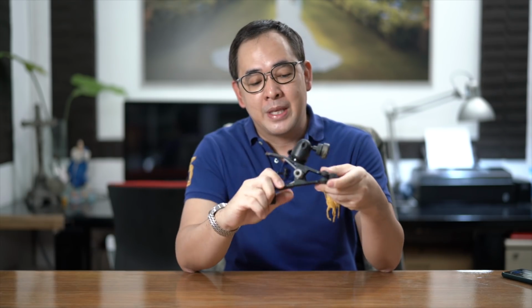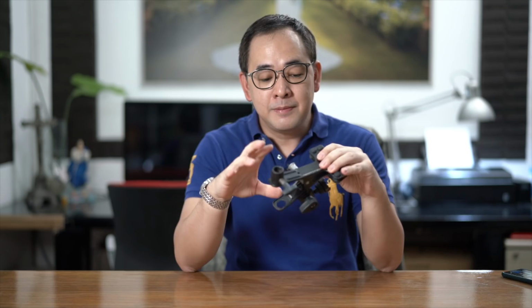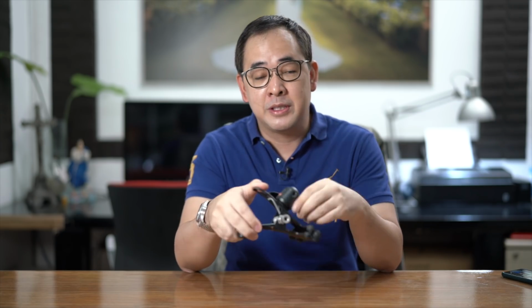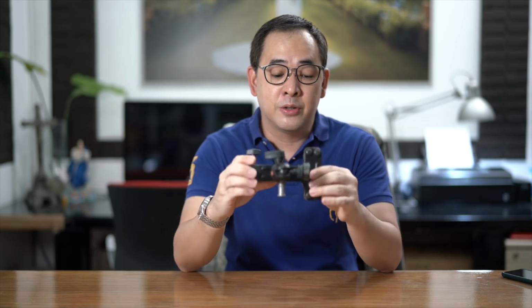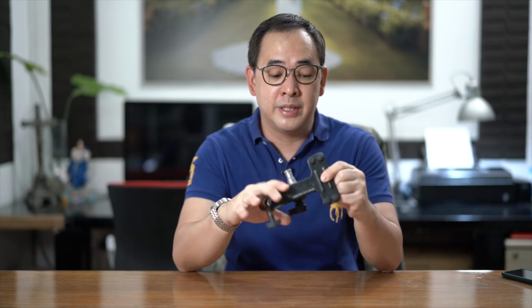While we're on the topic of Manfrotto, I said Manfrotto tripods are good, but there's one thing I bought from Manfrotto which was a waste of money, and this is it. I am a flash photographer and I love using flash and I love using my small speed lights. I've always thought of ways to connect my speed light in different areas, or inside lampshades, so I thought, hey, this is a good option. This is a Manfrotto Justin clamp.